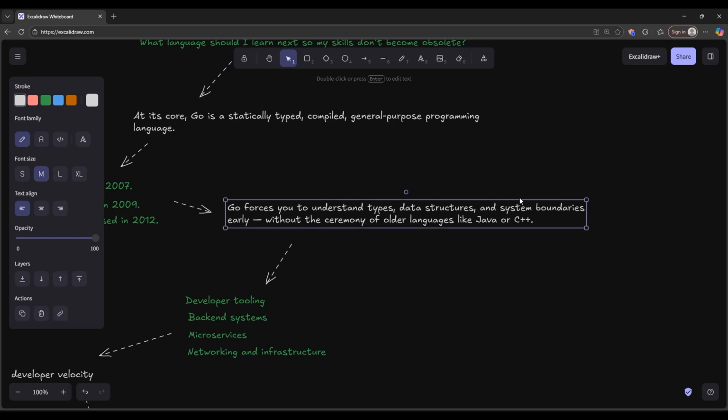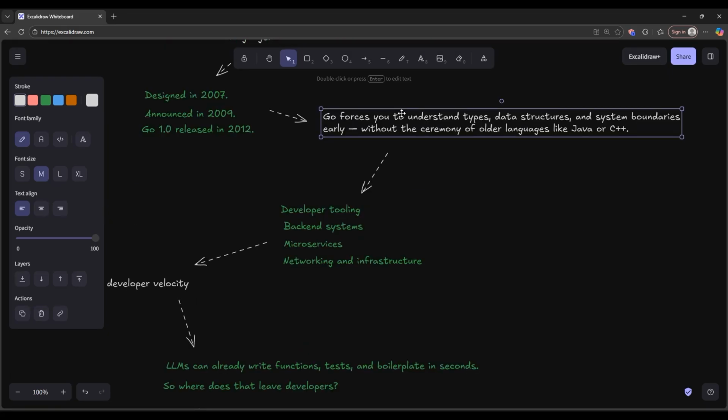So most developers start with JavaScript or Python, and that's totally fine. But dynamic typing hides a lot of problems until production. With Go, you get safety without the pain. So it's okay if you started as a Python developer. You can discover Go, and probably you will never want to go back. And honestly, that story is incredibly common.